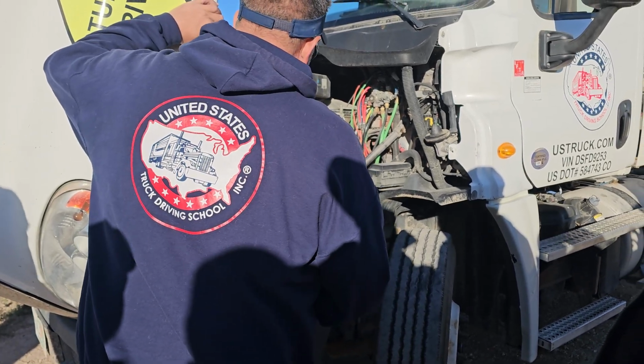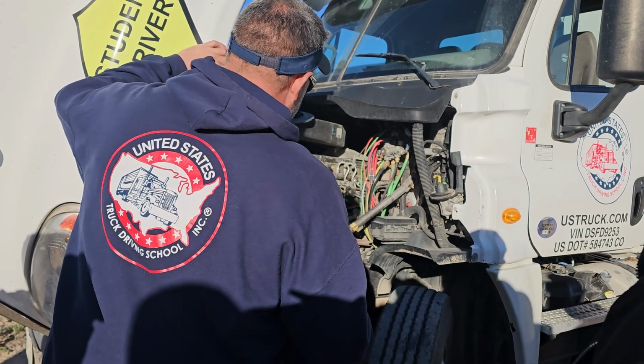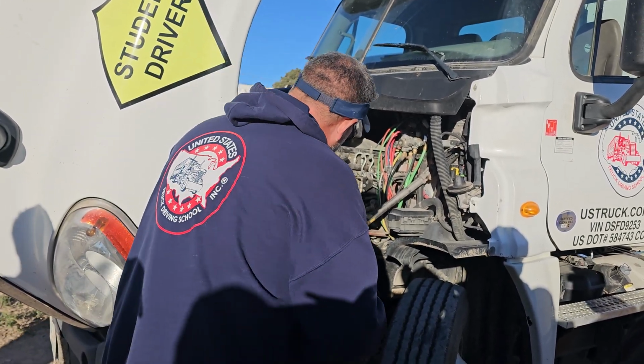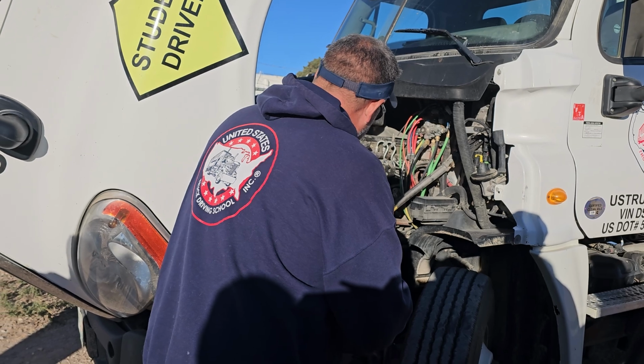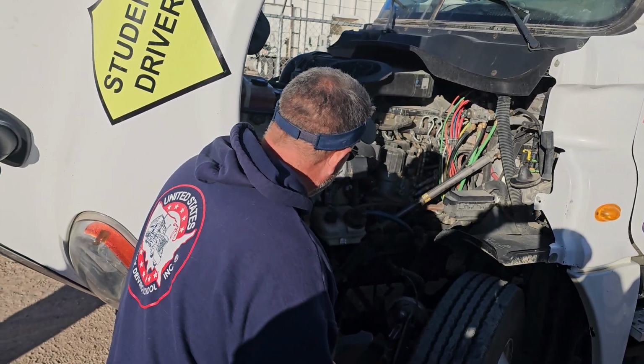Okay, my steering gearbox is securely mounted. There's no loose or missing hardware. It's not leaking, but I want to point out a defect. It is leaking a little bit. I'm going to keep an eye on the power steering fluid level. There's nothing that's going to keep me off the road.